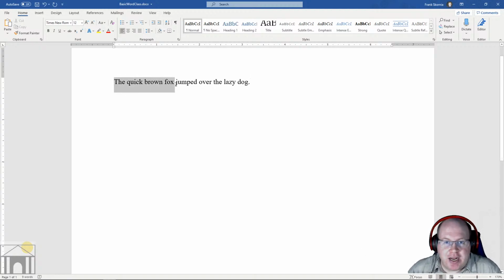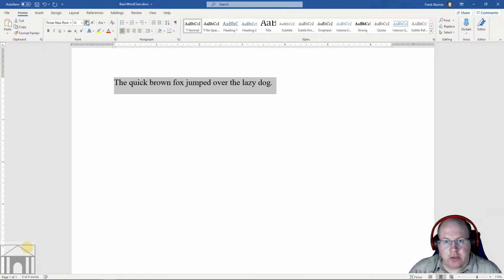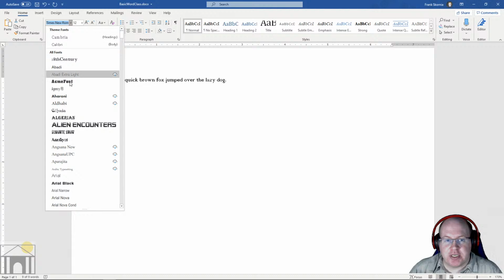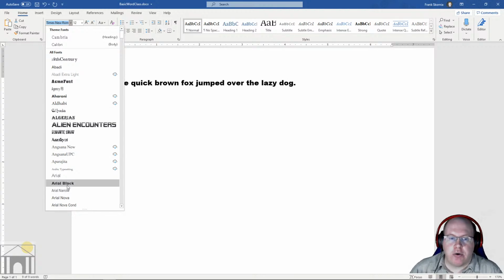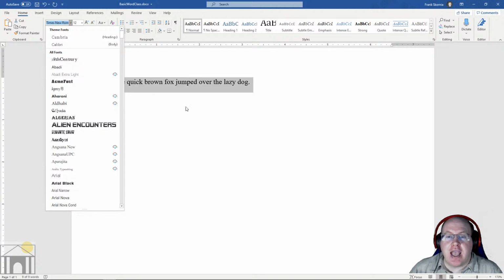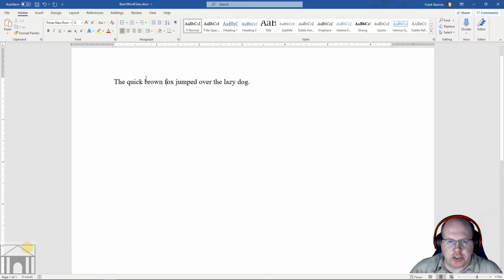But during the time that I have this highlighted, I have now what they call selected this text, which means I can do things like change the size of it by using the font section up here. I can make it larger, I can make it smaller, I can change the font. If I don't want it in Times New Roman, I can make it Algerian, or Amethyst, or Arial Black. Those changes to the font will only apply to the parts that are selected.